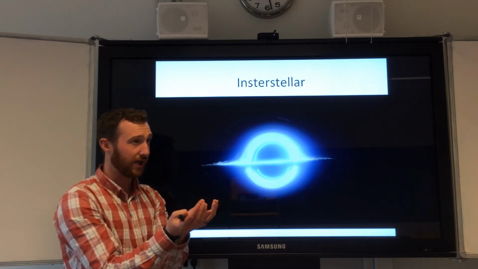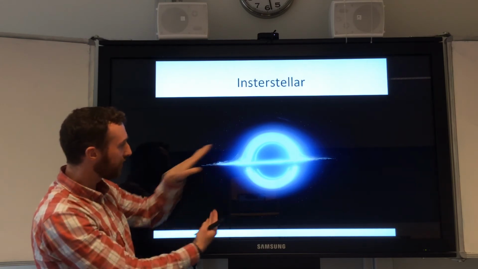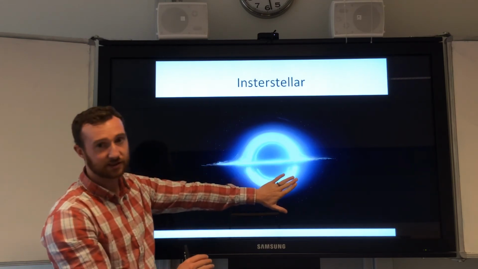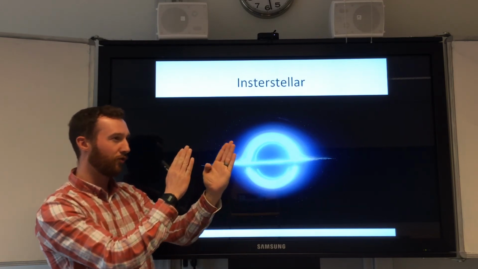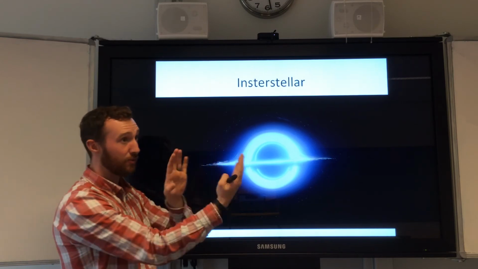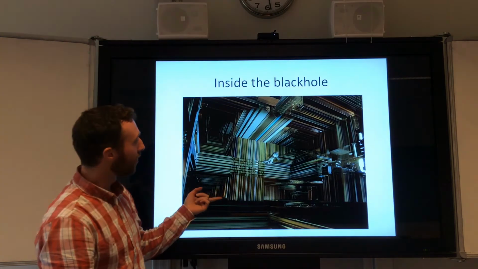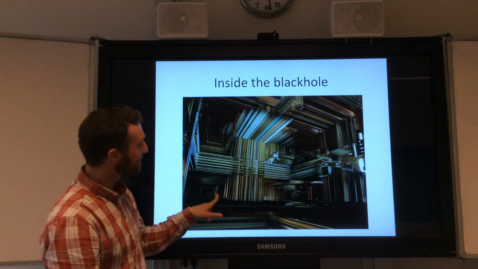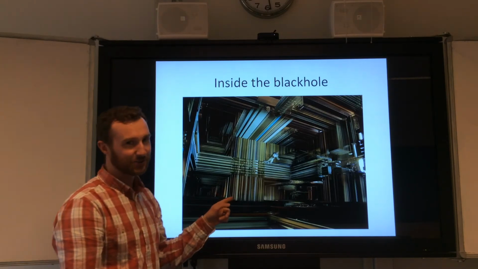A 3-dimensional hole is a ball. And no matter which way I looked into it, it would look like a flat disk. So there's no point when you look at a black hole from the side that you'll stop seeing it. It will still look exactly the same no matter which orientation it's in. Now inside the black hole of Interstellar, there was this, because love transcends time. But that's not actually true.